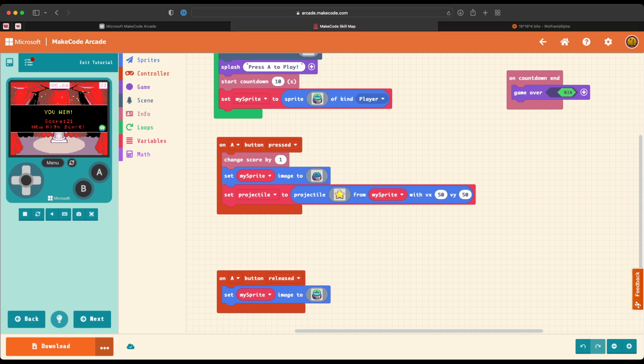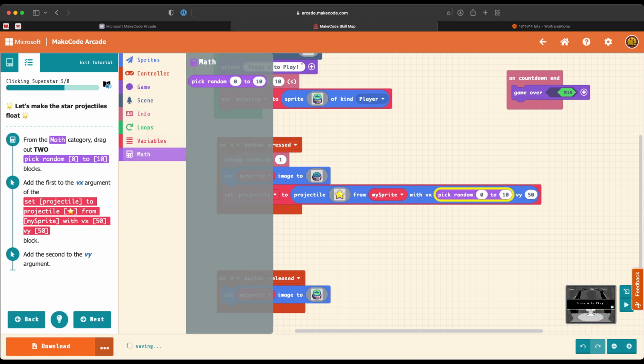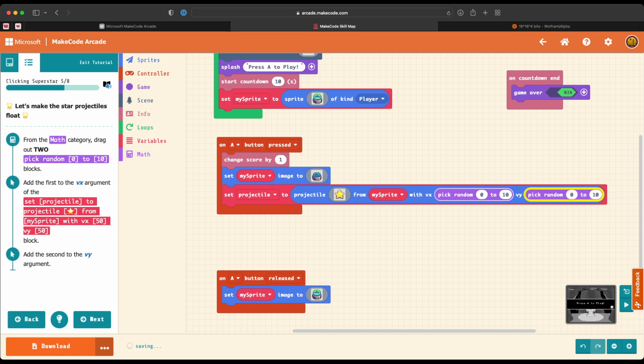What velocities did I specify here? 50-50 was the default. How much is that in the x direction? 50, so I'm going to the right, and 50 in the y means I'm going down. Obviously, do I want 50 and 50 here? Probably not. So what do we want to do? Let's change these to be randomized. Let's randomize both the x and the y velocity. What would be a reasonable range for the x's?